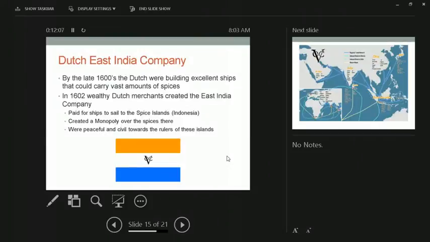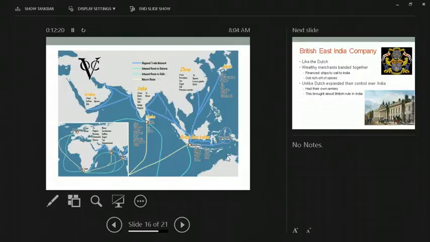Now, we come into these two different East India companies. So we have first the Dutch East India Company, and it's called the East India Company because they're going out to India and Southwest Asia, and they're in the Spice Islands out there, trying to get all the spices. So the Portuguese start to eventually decline in India and Indonesia, and the Dutch come in. And the Dutch East India Company is literally a company full of wealthy merchants who form together, build ships, and go out and get spices and bring them back.